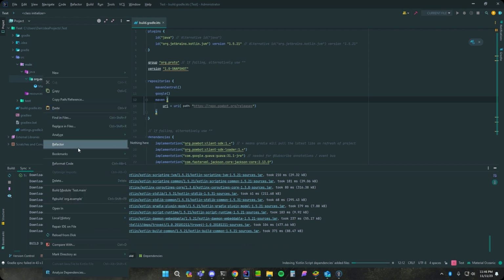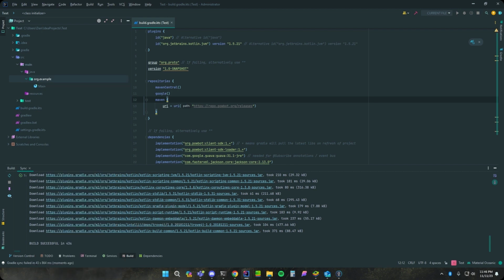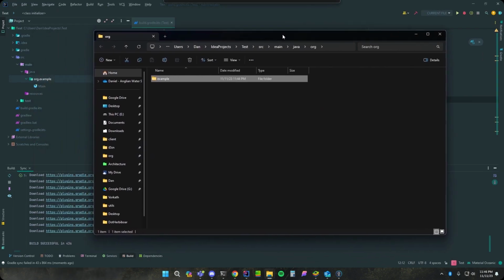Nothing here. Huh. Alright, let's just rename this then. Test library. Cool, I'm going to go test library, and in there we've got main.java, which I'm going to get rid of.